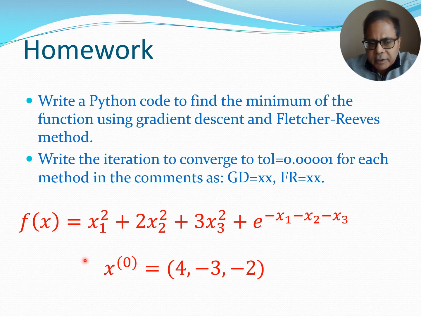Of course, you can figure out its actual minimum point by setting the gradient to 0 and then solving, like I've done in tutorial 3, and then try to match the results which you get here. Now start with a point like 4, -3, -2, so it's going to take you some more time to converge, specifically with gradient descent. Then try to figure out, if you have a tolerance of 0.0001, what is the number of times you need to go through this for loop to converge for gradient descent and for Fletcher Reeves, and write those numbers in the comments of the video. So I'd like to see that.